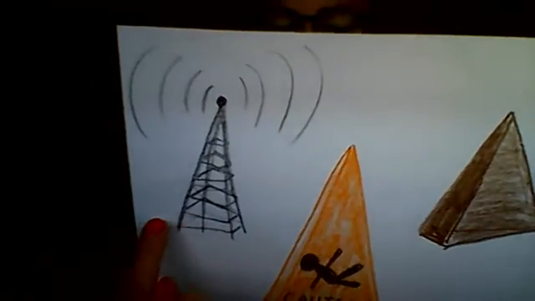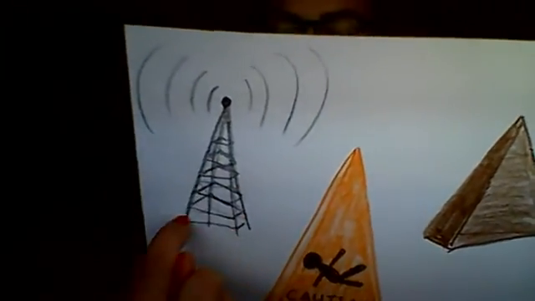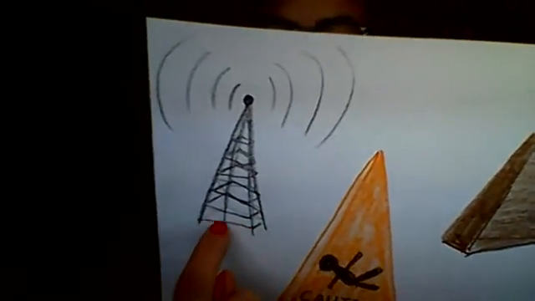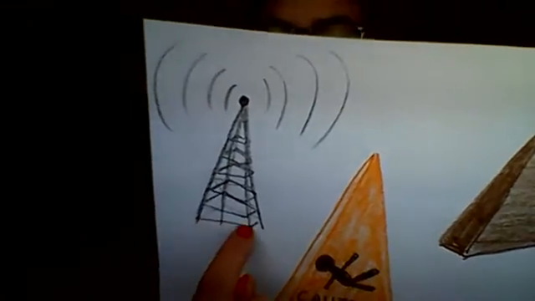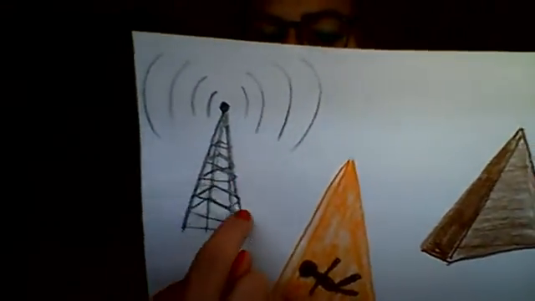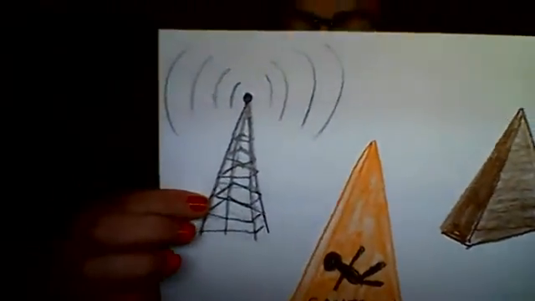This is maybe a cell phone tower. You can kind of tell here that I've got a square on the bottom, maybe, and that there are 4 triangle faces that make up this little cell phone tower. If you ever drive down the road, look for big metal towers like that. And if you ever see one, tell your mom and your dad, hey, that's a pyramid. That's a cell phone tower pyramid.